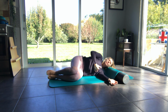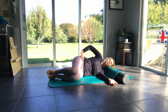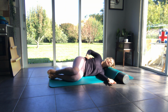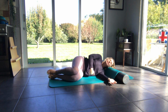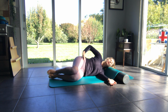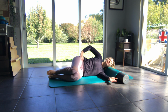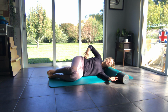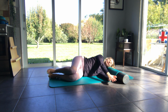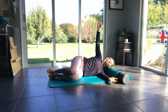And I want you to notice what's happening to the position or the alignment in your rib cage as you do this little preparation. So I'm wanting you to find equal space between your top waist and your underneath waist. We'll just do one more, explore that movement. And then set yourself up in a happy medium where you're comfortable. We'll take our top hand on top of our bottom hand. Let's use our next breath in to reach the hand up to the ceiling.